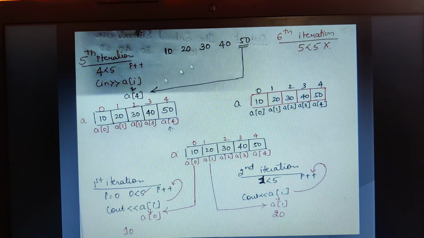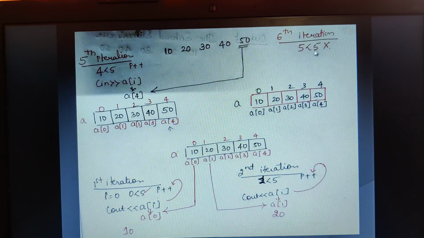4. So whatever is there in the fourth location, that is the value 50, it will be held by the subscript known as A of 4. The compiler will come in search of this. At this point of time, it will be empty, children. Once it finds that the array subscript A of 4 matches, whatever value it is holding will be stored in this particular location. And then again I gets incremented. When I gets incremented, I becomes 5. As per the condition, is 5 less than 5? The condition is false.